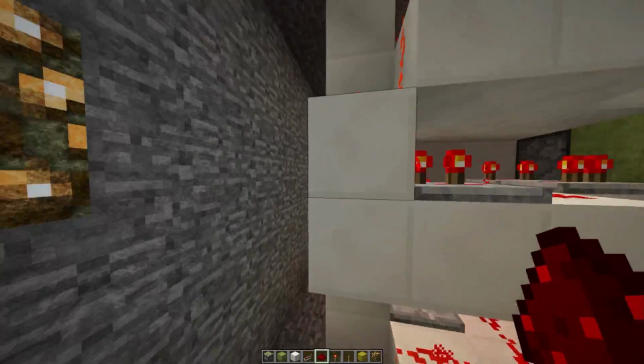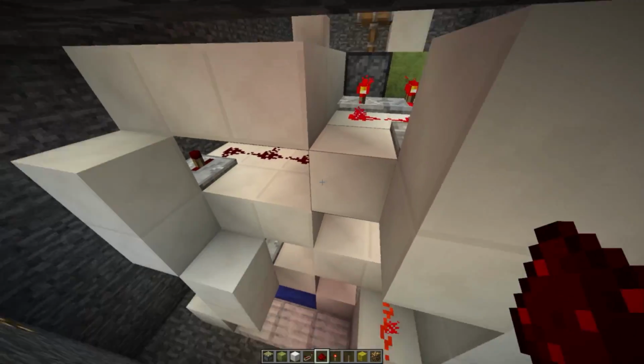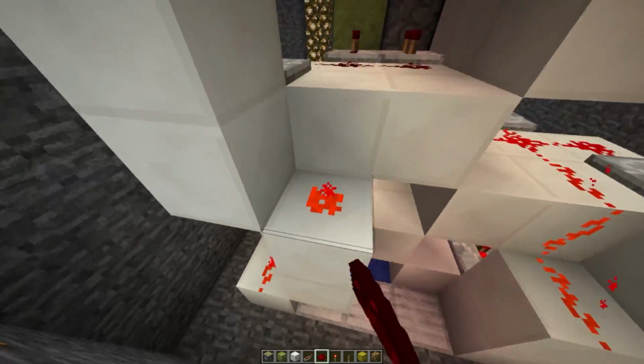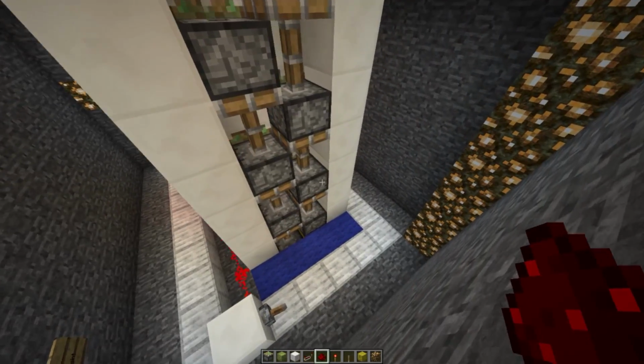So basically, this is like an elevator, and that's why you want this particular pattern at the back. So yeah, that's basically how that works. On this side, you want to do the same thing. Redstone dust here, there, and then here and there, and that is pretty much our elevator done. I don't think we need to do anything else.